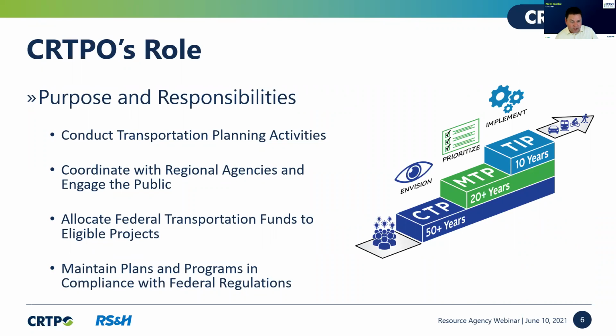This is a 30-year plan horizon where we actually take those projects from the Comprehensive Transportation Plan, prioritize them, and then we develop a fiscally constrained project list based upon available revenues. That leads into the Transportation Improvement Program, which is a 10-year planning document of programmed projects where it lists the schedule and the funding committed to those projects. That's a document that we develop jointly with NCDOT, and that entire process is overseen by the Federal Highway Administration. Next slide.